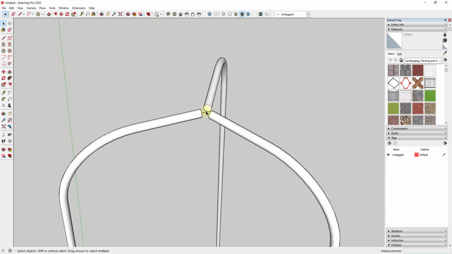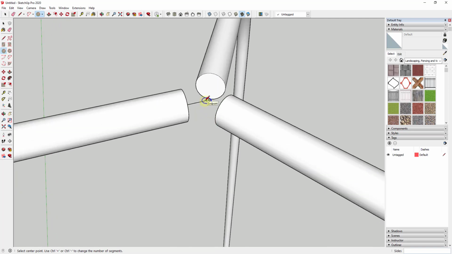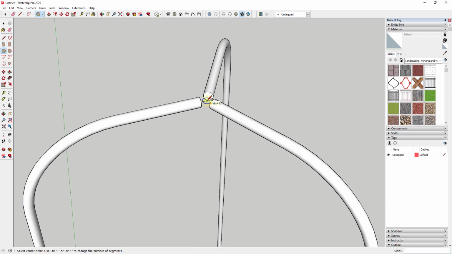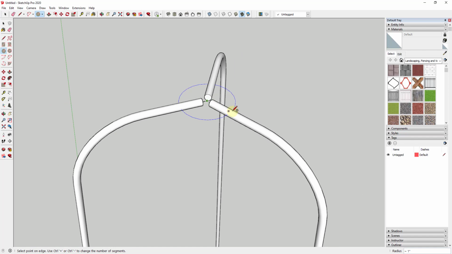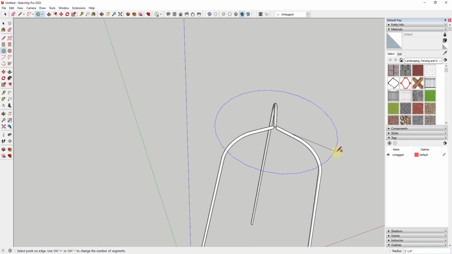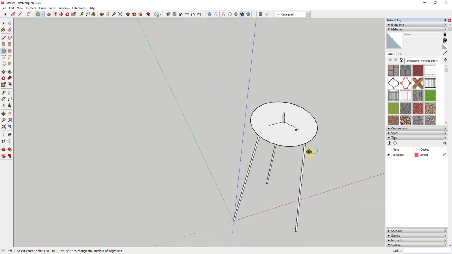So now we can come in here and create our chair, or our seat. To do that, we can just tap the C key, and then I'm going to tap the up arrow key to lock this to the blue axis. For right now, you can see how this line is still in here from when I originally drew this. I'm going to use that as my central point. So we're just going to draw a circle right here, and I'm going to move my mouse out, and we'll say that this is going to have a radius of 6 inches. We'll call it 6 inches for right now.